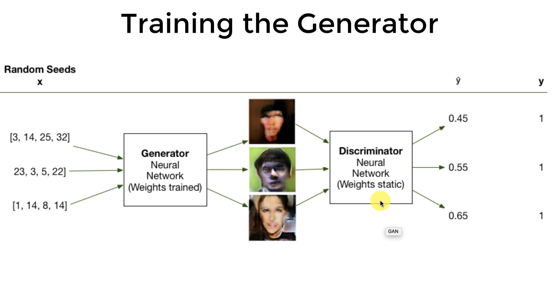And the only way the generator can do that is by getting better and better images to actually fool that discriminator. So, you'll see in the code, when we look at that in a moment, we are literally creating for the loss function, for the objective function, data sets where we choose whatever the batch size is. So, whatever we're training for the current step, however many of these we want, and that's set as a configuration parameter, we generate that many random seeds, we generate the random faces, and then we send those to the discriminator, get the y-hats, calculate the back propagation gradients, apply that, and then you apply the chain.